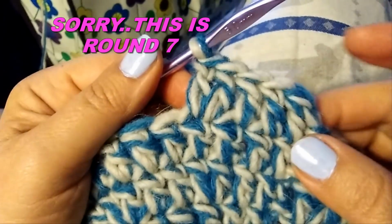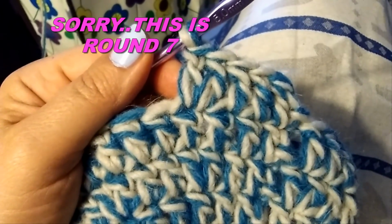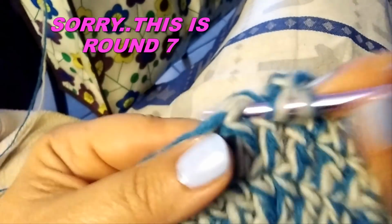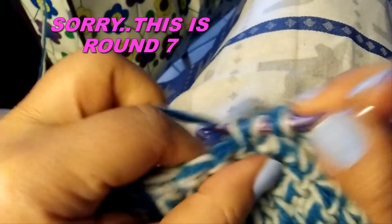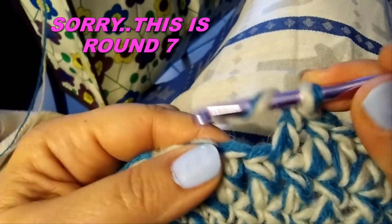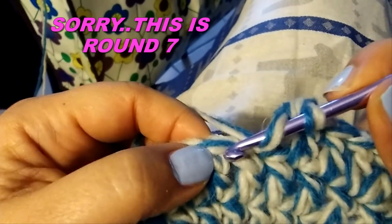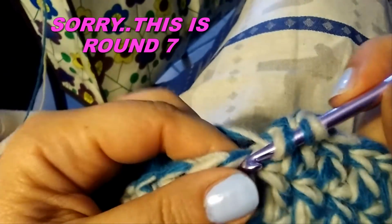And now I have to repeat that all the way around, because after each 3 double crochet I have to increase. Let's see again. So just 1 1 into the next one, into the next one another 1, and now into the next one 2, into the same stitch, 1 and 2.